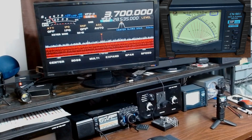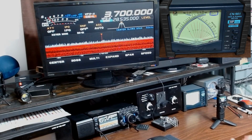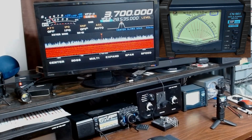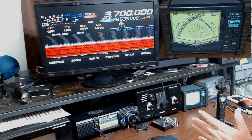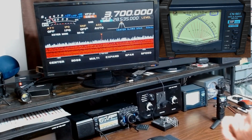All right, here we are on the bench. I have torn my ham stuff completely apart, rewired everything, made a mess, slid monitors over. Got a lot of dust up here. I'm going to take everything off, clean it, put it back together, but I did this so I could demo this for you. What we have is my FT710. Got it up on the monitor to get you big enough to be able to see the meter good.